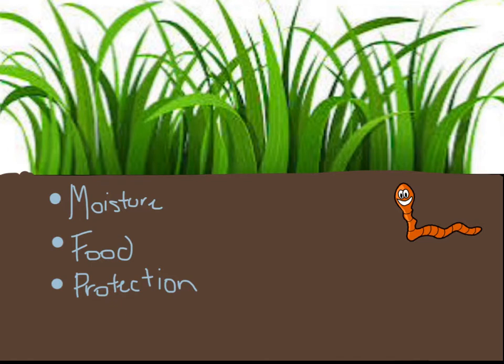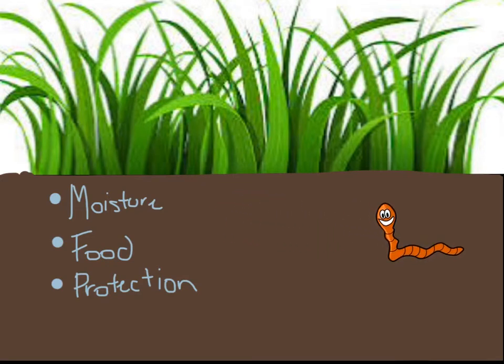There are 3 reasons why earthworms live in the ground. The first reason is because of the moisture retained in the soil. It is very easy for earthworms to live in these high moisture places because it prevents them from drying out and dying. If they were to live on the surface, then they would easily be dried out.